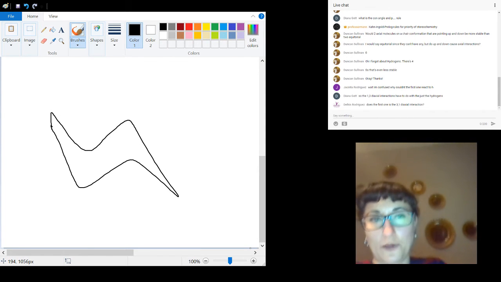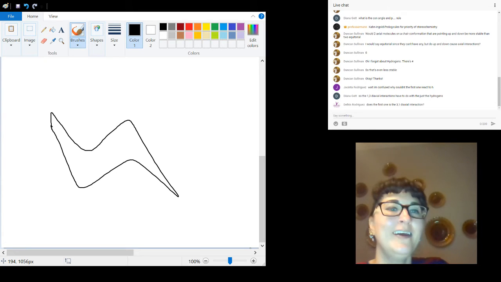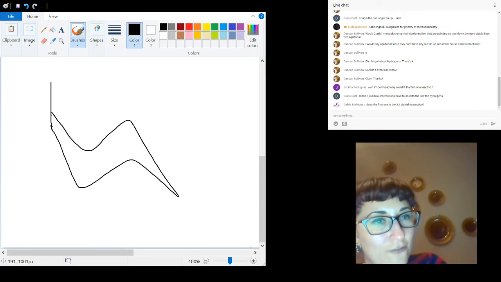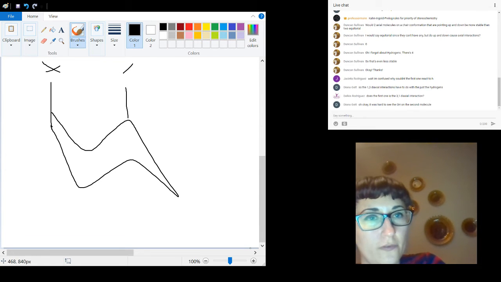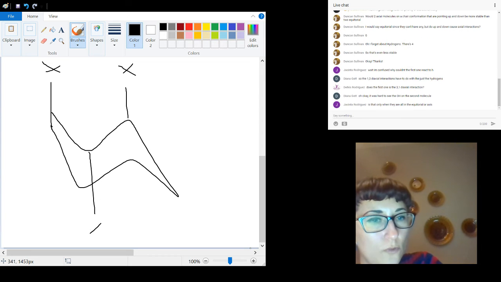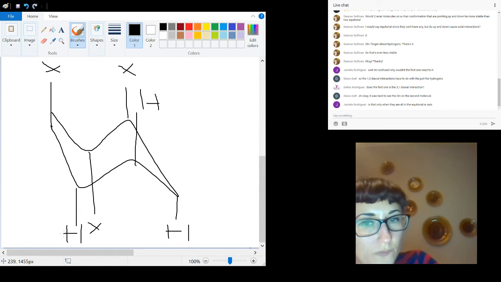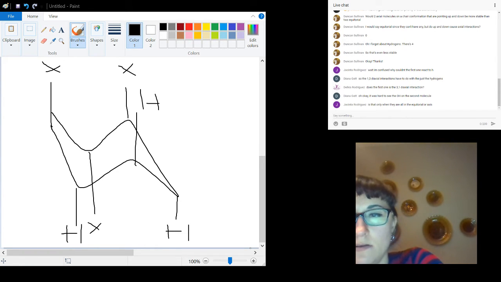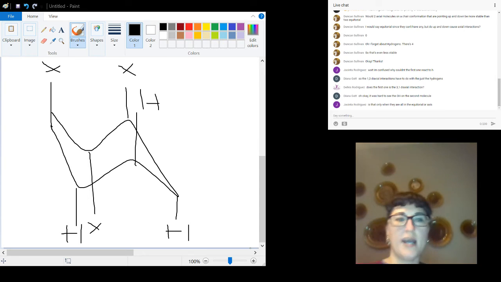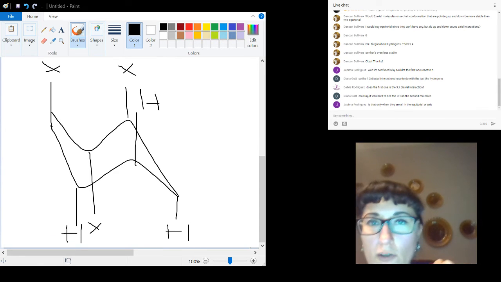just keep drawing cyclohexane chairs over and over again. They're getting a little bit better though. If I have one group here, I'll just call it group X, and a group here, that's group X. Group here, we'll call that X. And then this one here is a hydrogen. And this is a hydrogen. And this is a hydrogen. Okay. So what I want you guys to look at is how many 1,3 diaxial interactions are in the molecule I just drew.